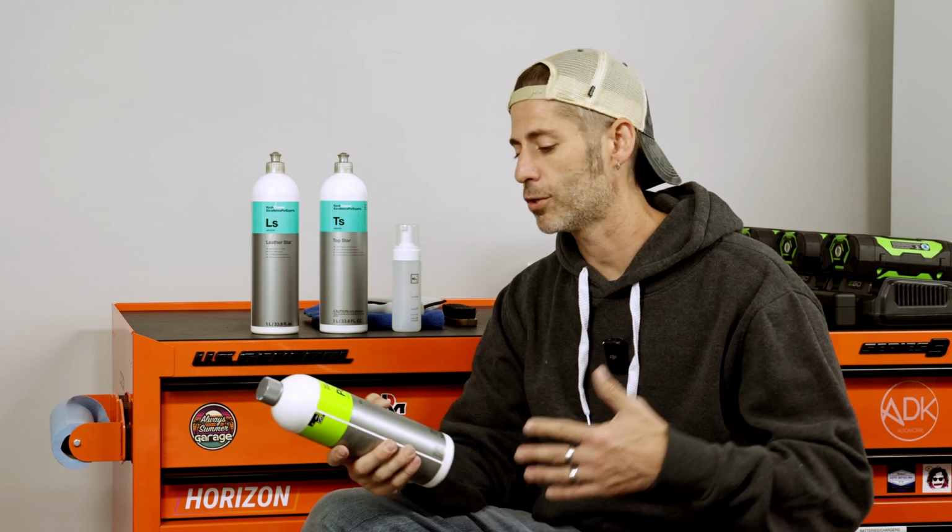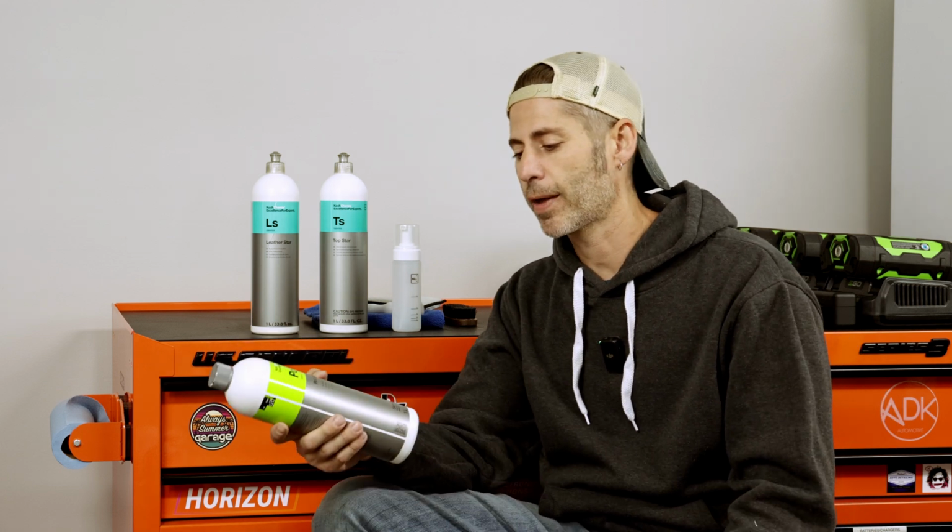Now, starting with the Pol-Star. This is Koch-Chemie's pH neutral all-purpose cleaner, so you can use this on practically everything in your interior. I used it on the leather, rubber, plastic, trim, and all stuff like that. But you can use it on your floor mats, you can use it on the carpet. If you have a drill brush and maybe an extractor, you can use it there. If you have some nasty film on your interior glass, you can use that as a precursor to your actual glass cleaner. The only thing I wouldn't use this on is your screens. If you have a screen or anything like that, you might want to use something like Koch-Chemie all-round surface cleaner, but everywhere else you can use this stuff.